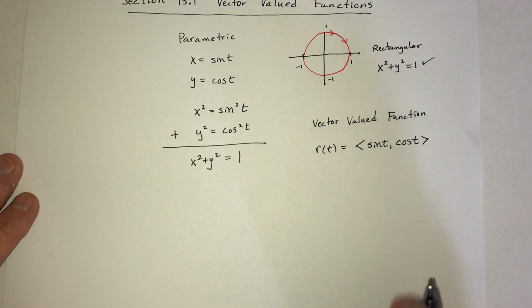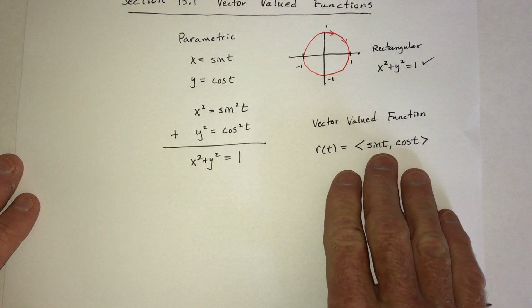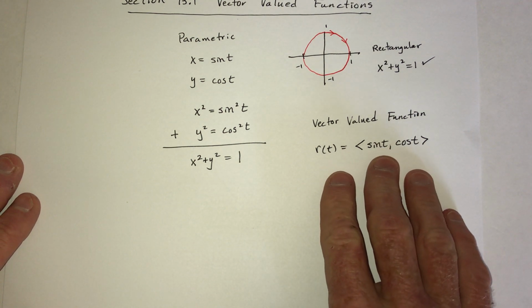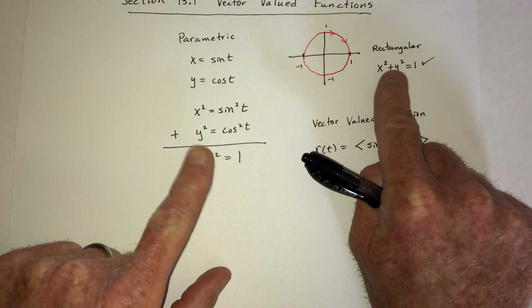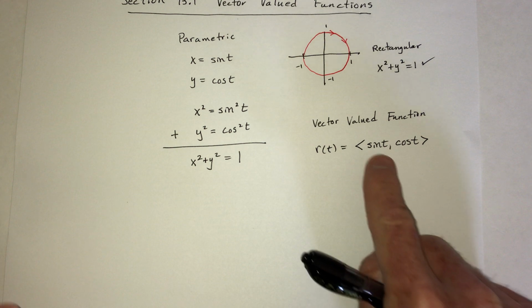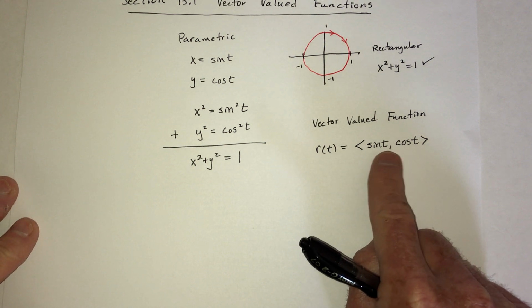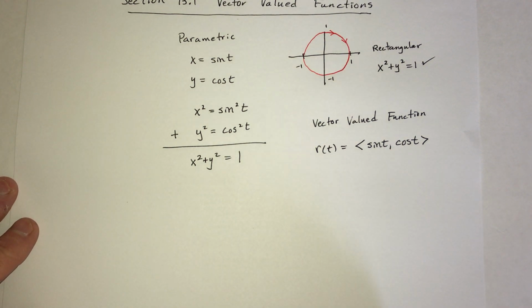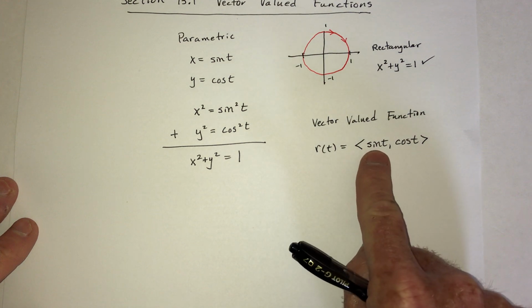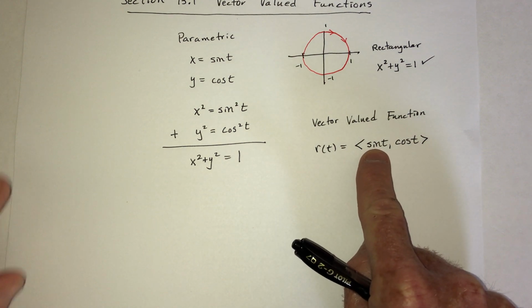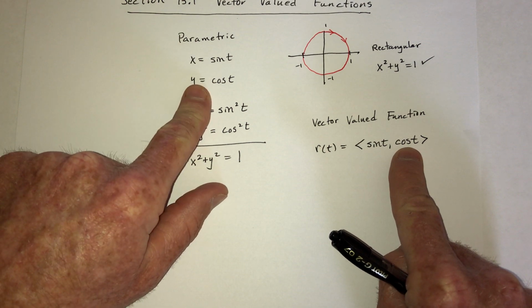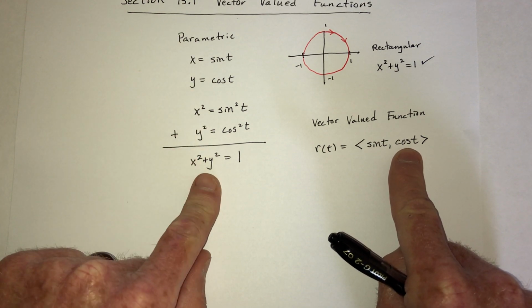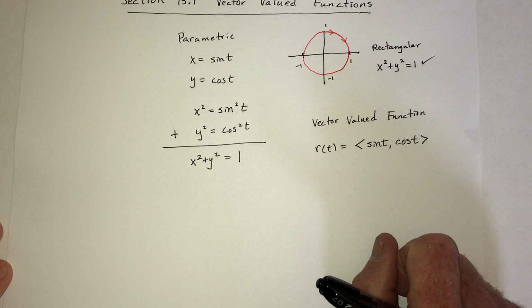Now, in the directions of the homework, they may give you something like this. And then, rather than saying change it to rectangular coordinates like I did over here and here, it might say change this into a function of x and y. So the first thing I would do is say, okay, that means x equals sine, that means y equals cosine, and then do this magic, and then you've got a function of x and y.